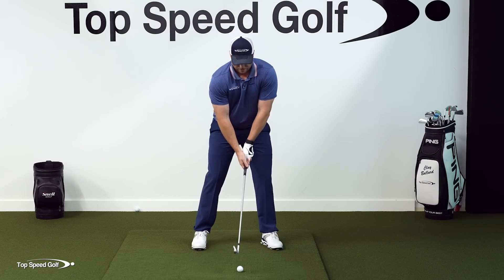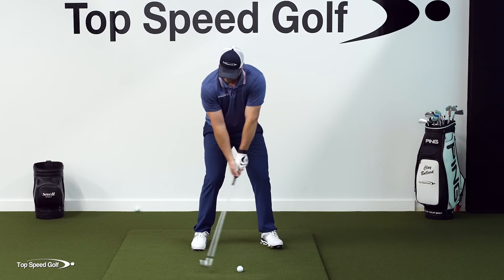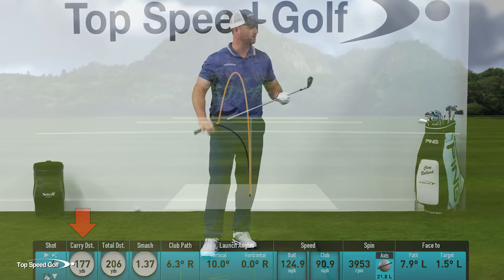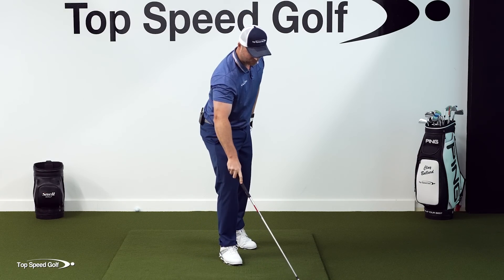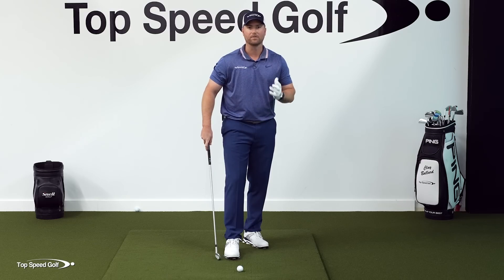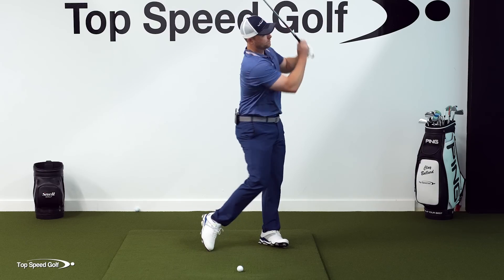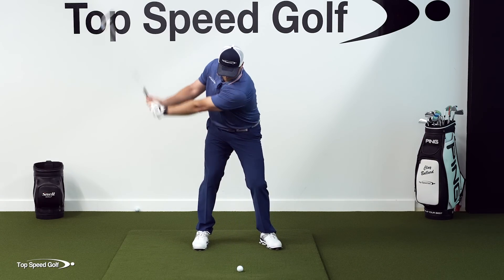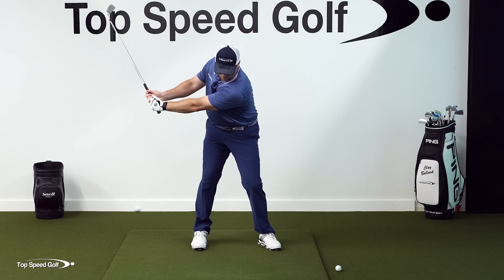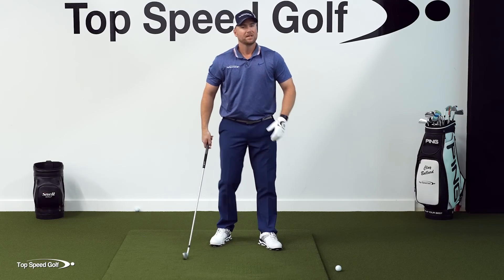Let's put it all together — nine to finish drill, soft hands, club coming from the inside. My first shot went about 195 yards, let's see how far this one goes with just a half backswing. I rushed it a little bit and it went 177. I could automatically feel where my sequence was a little bit off — and that's what this drill is so good for, because if you can't get your sequence good in a little half backswing, it's going to fall apart in a harder and fuller swing. Let me try again — short swing, really come through that full finish. Much better, 174, getting about 80 percent of the distance I would with a full swing, and with enough practice my acceleration and body movement will be great with more lag in the downswing.